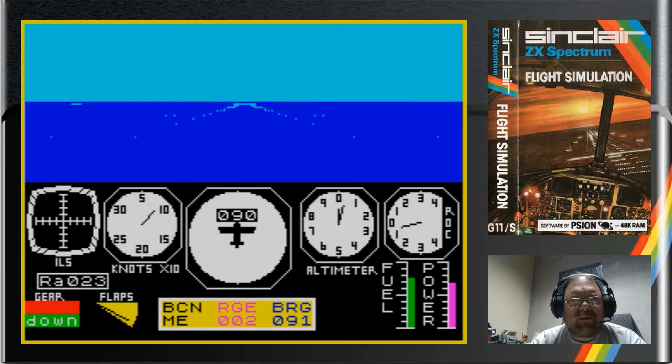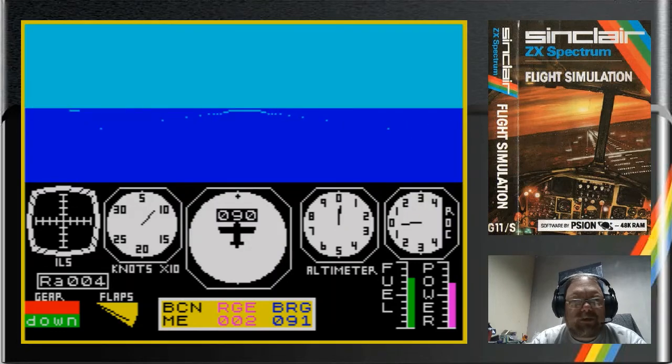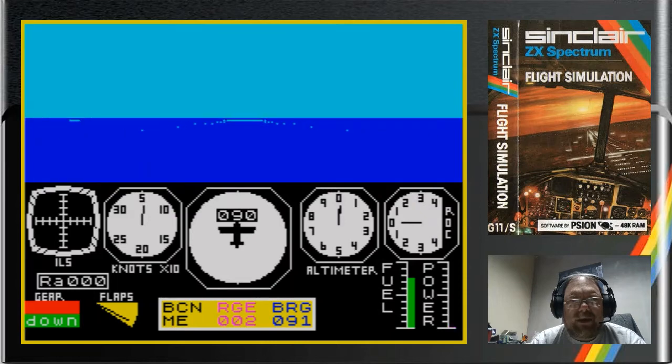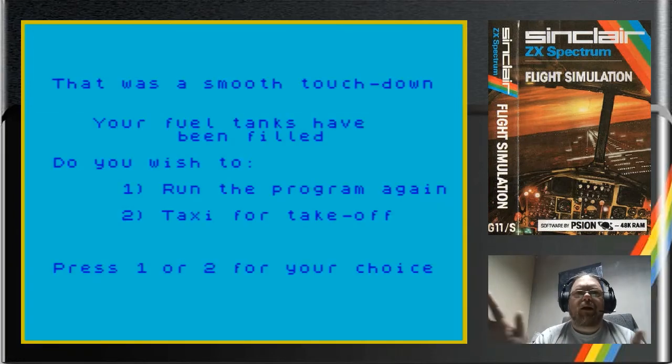Do a slight flare as we come in. A little bit more back pressure on the stick. That puts us on the ground. Chop the power back, and watch as the dots beside us slow down. There we are. A smooth touchdown. Oh, that's quite nice. Thank you very much.